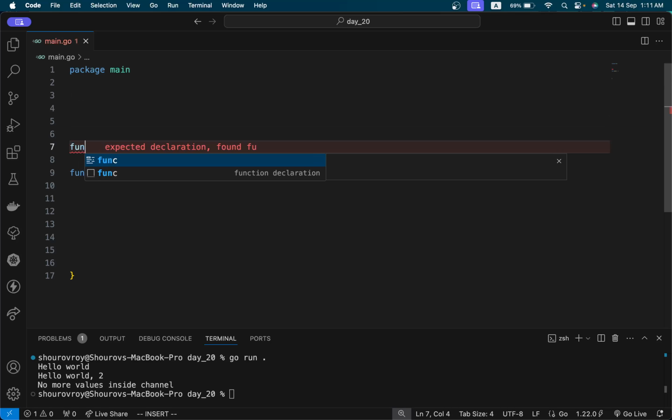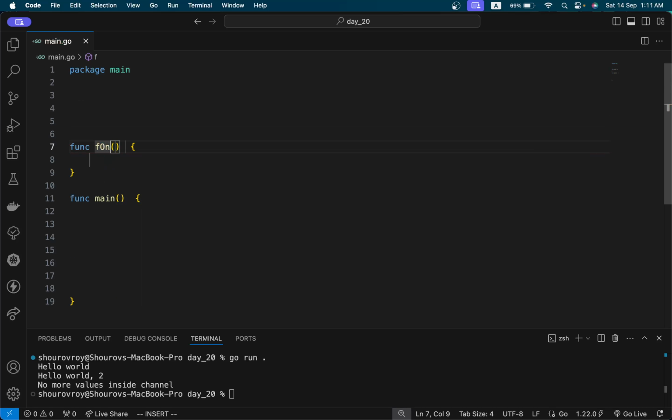Let's create another function called f1, and here let's take a value, not a value. If you don't know what parameters and the ins and outs of functions are, then I have also created a dedicated video on that. You can head over to that video anytime for better understanding. Let's return a string from here, string.